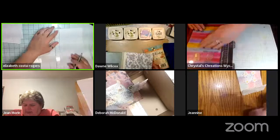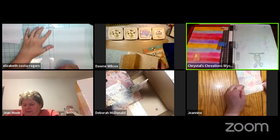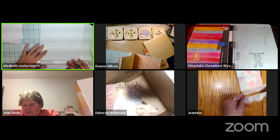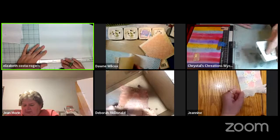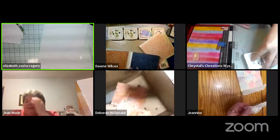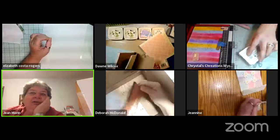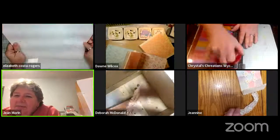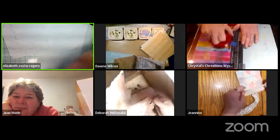Elizabeth is working out measurements on paper, doing some math: three, six, nine — and then nine, ninety, ninety-nine. She realizes she should be doing this on the computer in Illustrator instead of drawing it all out by hand. Her patterns weren't working for what she needed and it just dawned on her that Illustrator would make it much easier.